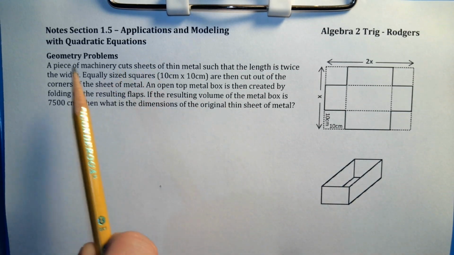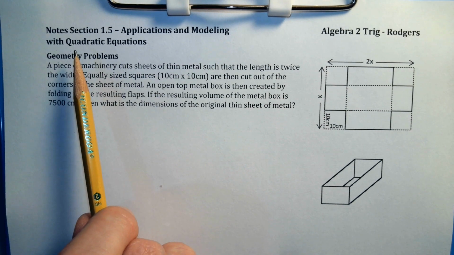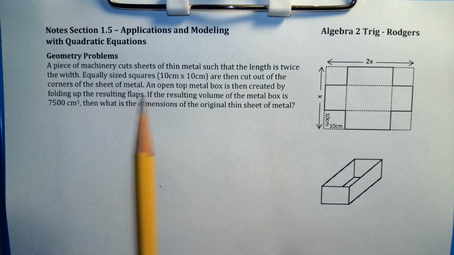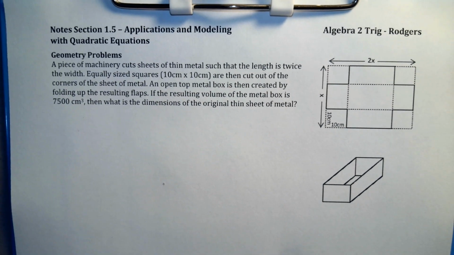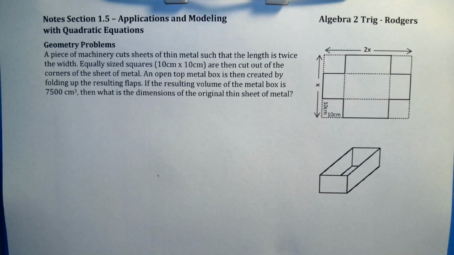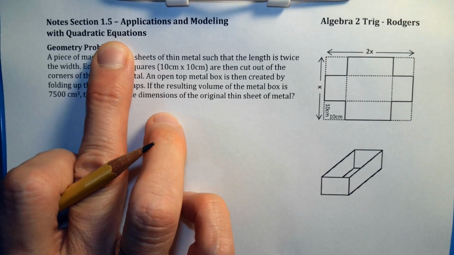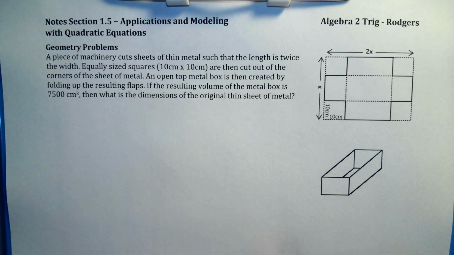Okay, so these notes are for section 1.5. It's the application, real world problems dealing with quadratic equations. So all of these examples will result in some sort of equation that is a quadratic. And then we will use the methods that we used in the last section to solve them, right? So we'll solve the resulting quadratic equation using the factoring method, the completing the square method, some other methods that we used in section 1.4.